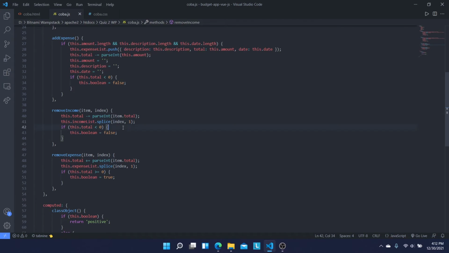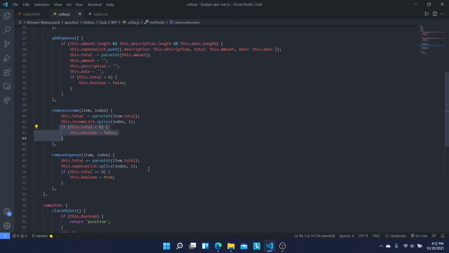Splice means it will remove one item of your array at the specified index. And if this total is less than 0, this boolean will be false.